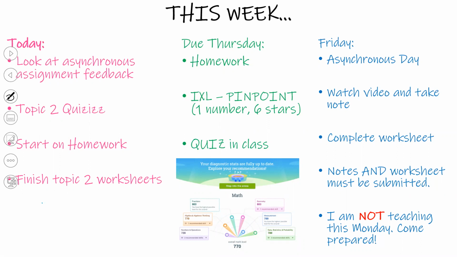Okay, so today, here's what I need you to do. You are working on the pink stuff. That's it. If you choose to do what my other classes did, I will make this due at the end of class today. Don't do that. First thing to do is look at your asynchronous assignments. You submitted 2 of them. There should be feedback. The only people who got perfect answers are a 100. Even if you got a 95, that means you missed an entire problem, not just one little thing, okay?